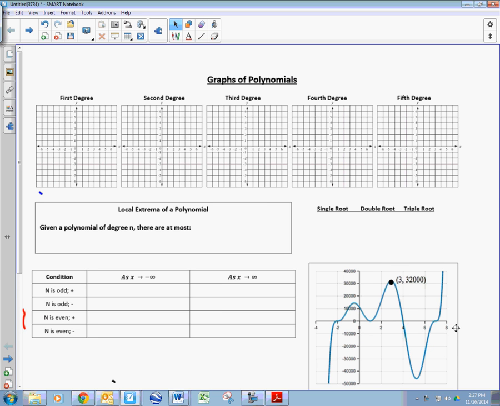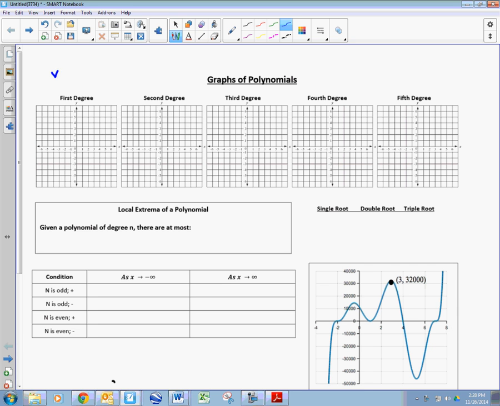If you flip to the back page of your notes, the very back page looks like this. The very back page has a front and a back, and the front side is what we're going to talk about today, and then later on we'll do the back side. Some people say that this really helps them fully understand graphing polynomials and finding roots of polynomials. See how it works for you.